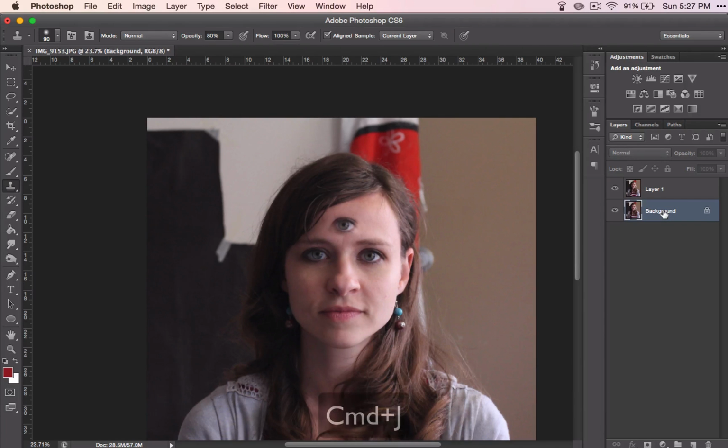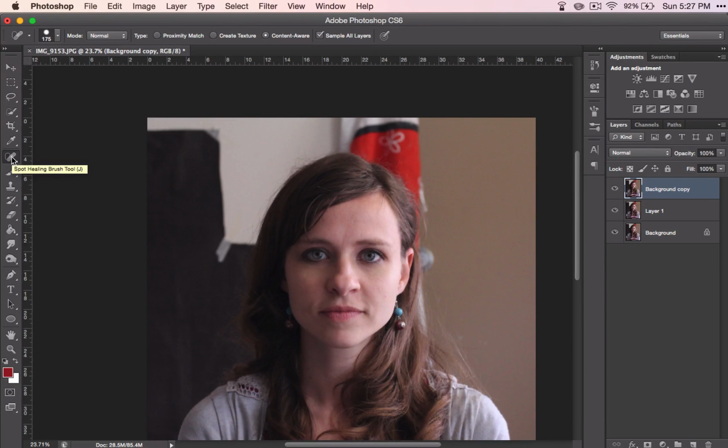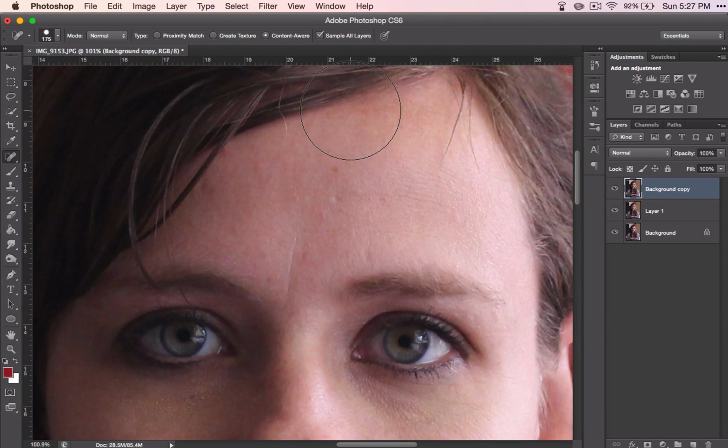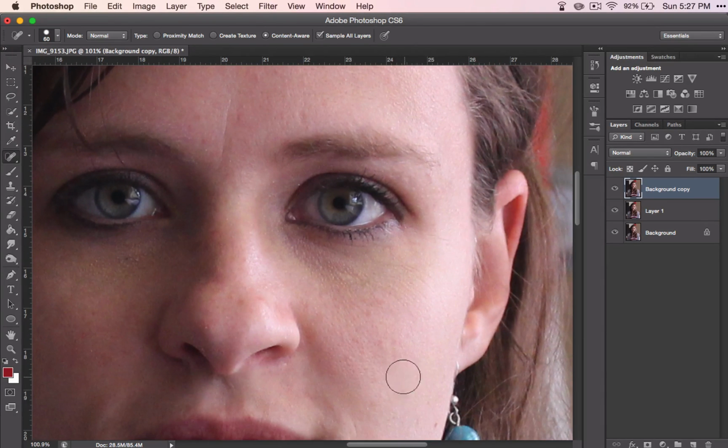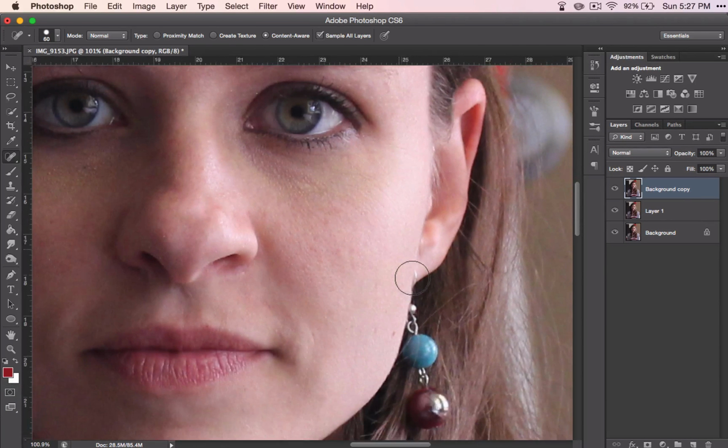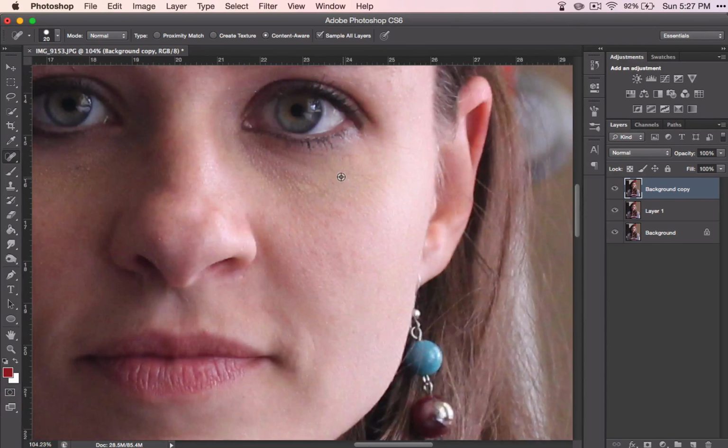Let's go ahead and Command J this one again. And this time, instead of adding an eye, I am going to remove one. So this time I'm gonna work with mostly this spot healing brush. Usually we use the spot healing brush to erase little blemishes. Like if I didn't like this little freckle here, I could get rid of that and whatever that mark is. And down here, there's one. I could go crazy and get rid of all those dots if I wanted to. Of course, you might want to have a smaller brush to do that. Well, anyway, I could do that.